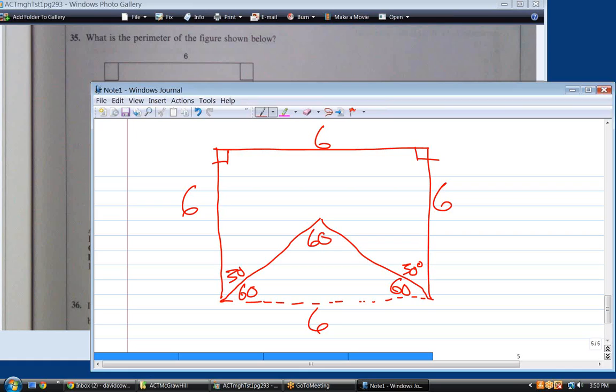What kind of triangle is that? Equilateral. Equilateral is 3 equal angles and 3 equal sides. So what are these two side measurements? It's 6 and 6. Uh-huh. And then you have 6. For 30. Right. Yeah, I had actually done that.